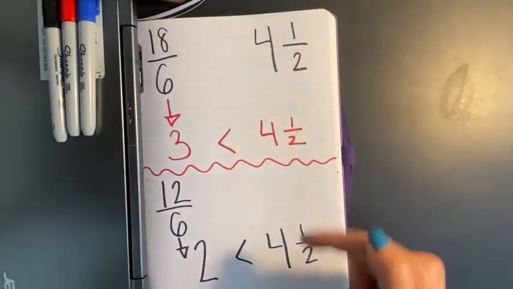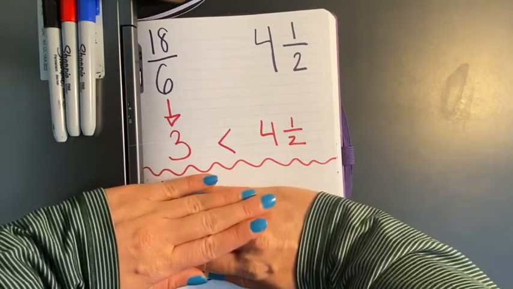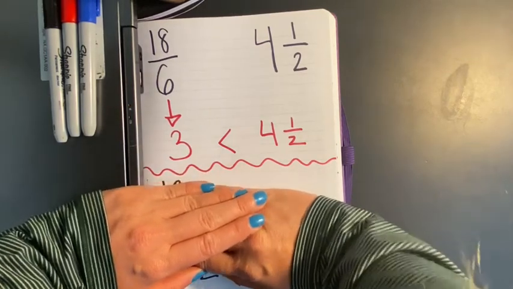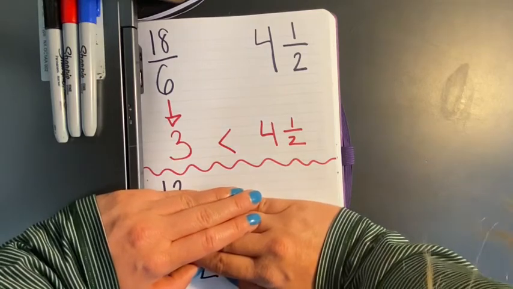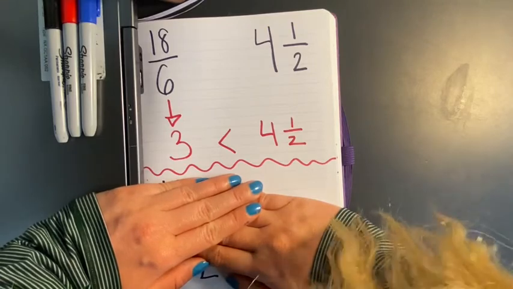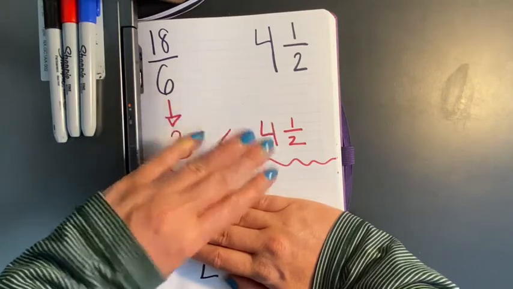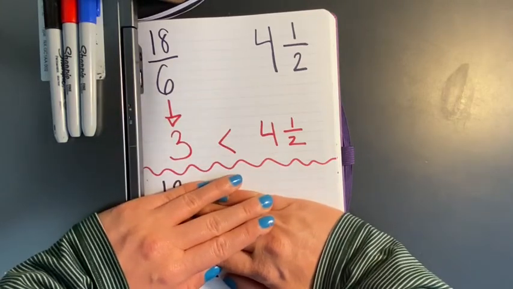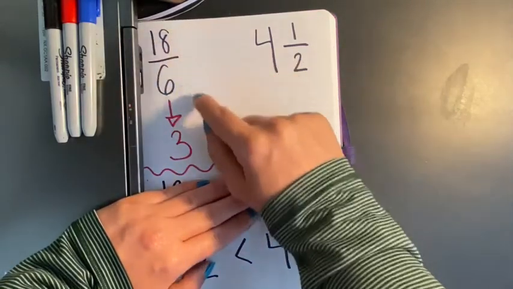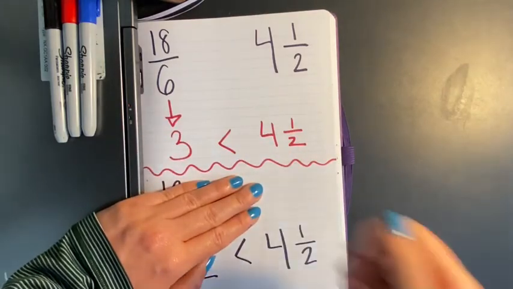So the next 2 questions we went over have the same pattern. That's why they're on the same piece of paper. But the first one is 18/6 compared with 4 1/2. So what we had to do was we first had to compose that 18/6 to a whole number. In composing, we were able to see that 6 can go into 18 exactly 3 times. So if it's exactly 3 times, we know we're just going to have a whole number. 6 times 3 equals 18, so we were able to check that work and write our composed number of 3.